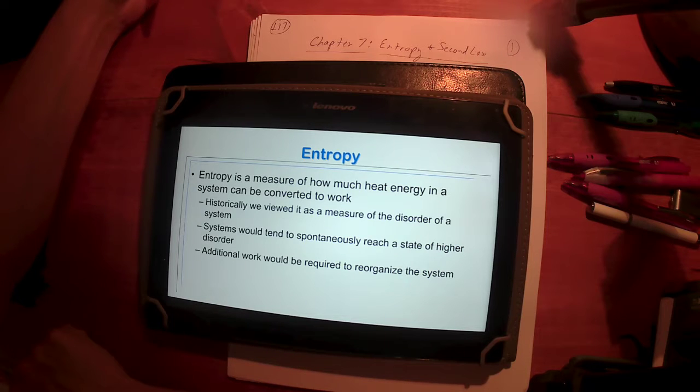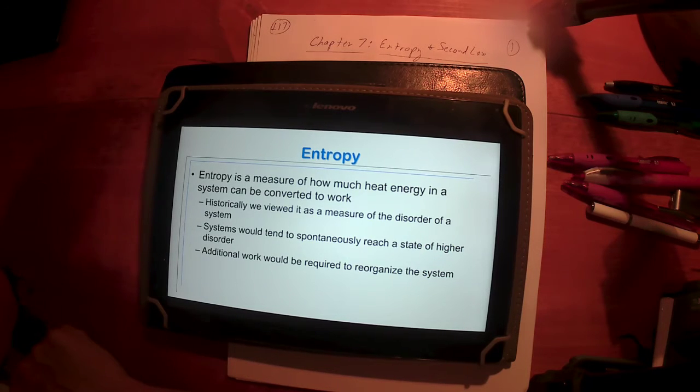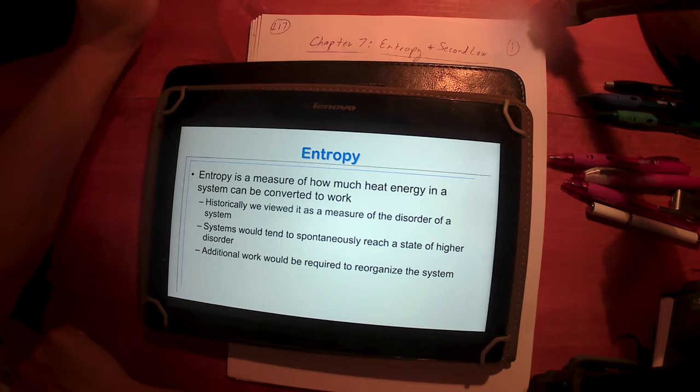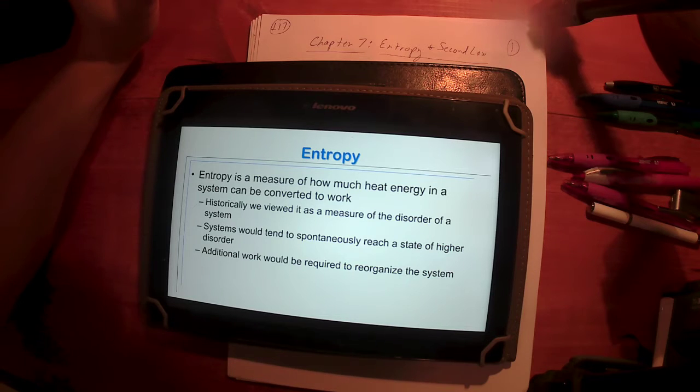And I always like to say that Chapter 6 for us, there's often chapters like that in many thermodynamics texts I've looked at. There's often a chapter that introduces the Second Law without ever actually showing you the Second Law. And then almost immediately after that, there'll be a chapter on entropy and entropy balance and entropy generation, which is really what the Second Law is all about. So basically, Chapter 6 was showing us why we understand the Second Law is true. And Chapter 7 is where we actually talk about how do you quantify and make sure devices behave according to the Second Law.